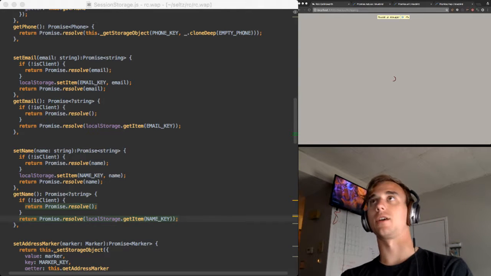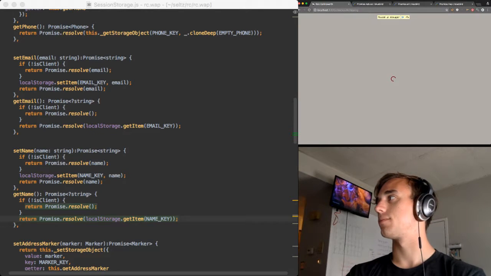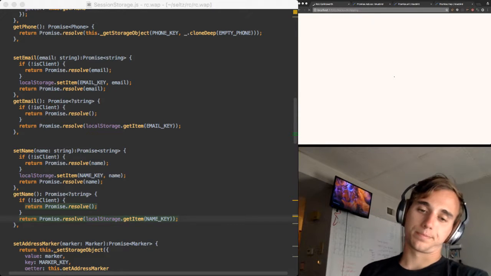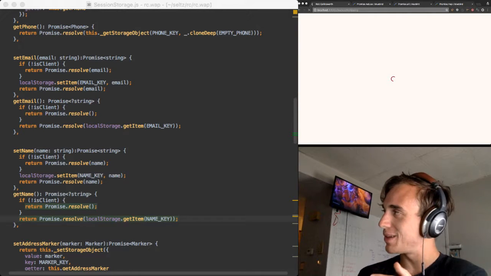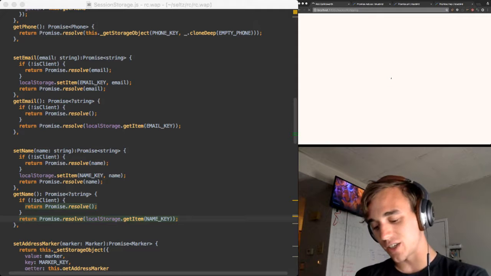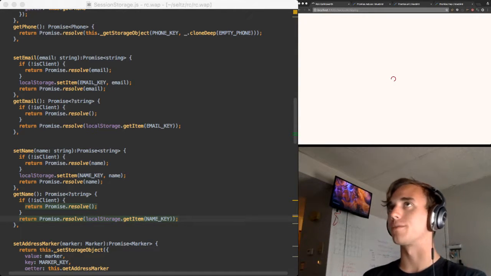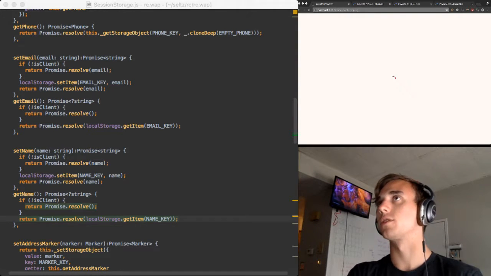Cool. Let's try again here. Take two. Here we go. And it's just those little things, the tiny little details. That took me like 10 minutes to figure out. The little things just add up. That's what takes so long. That's why development takes so long. I look forward to when computers can just do all this for us.